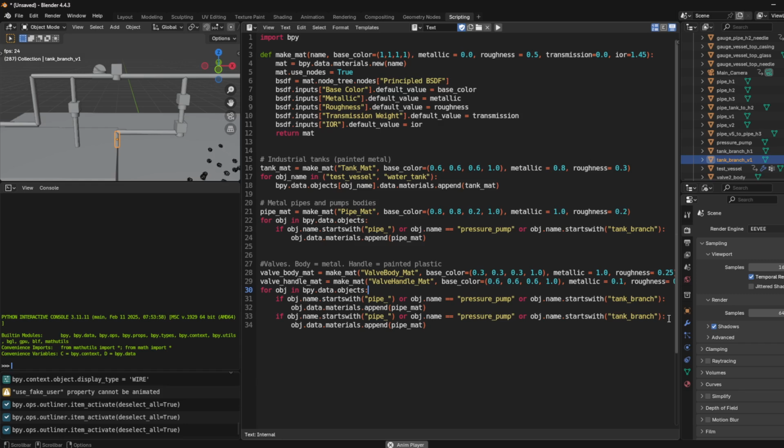Okay. Now for obj, let's first turn this into valve body and this into valve handle nut.